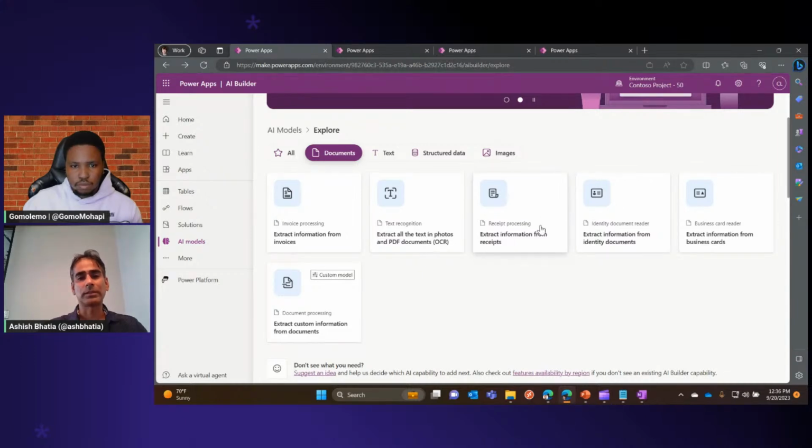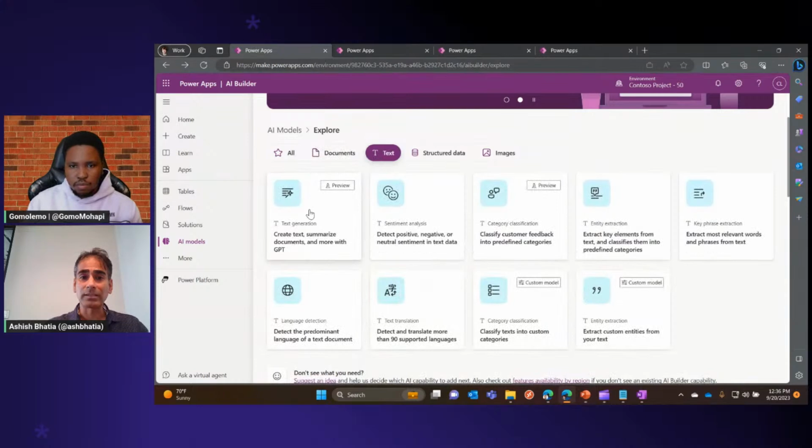Similarly for receipt processing, if you have a travel processing system within the company, then just uploading pictures of receipts that people might have used during their travel can create a scenario where you can create these travel approval requests by automatically processing all the receipts and things like that. And then text recognition is in general the OCR, right? If some of these specific models are not the ones that you're looking for, and you want to generally extract information from a text, a PDF or something, then OCR will do the job. So these are all document related models.